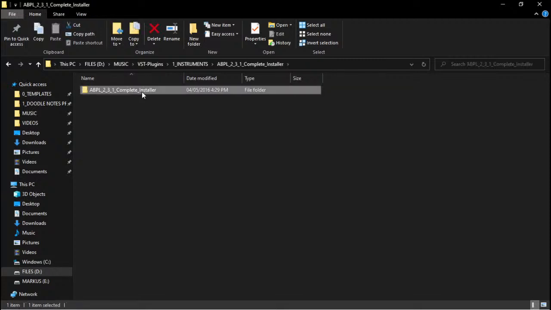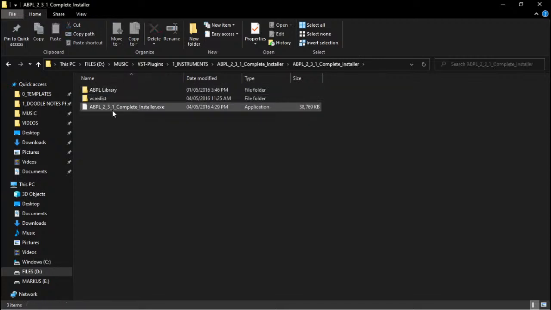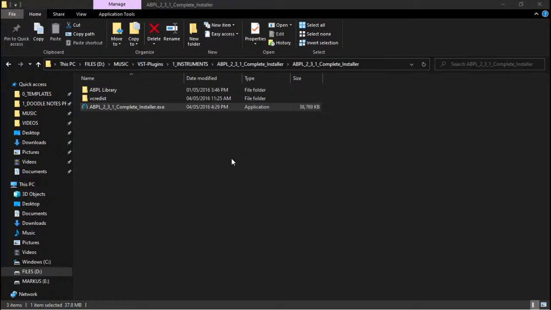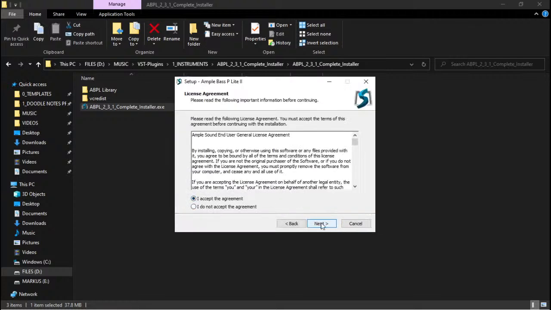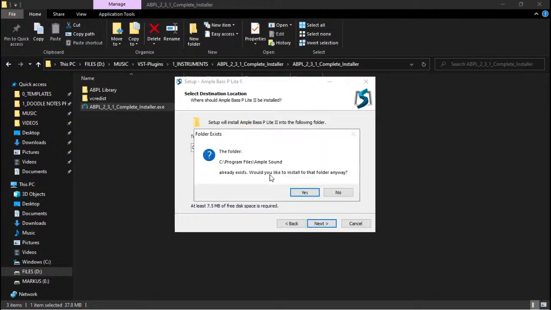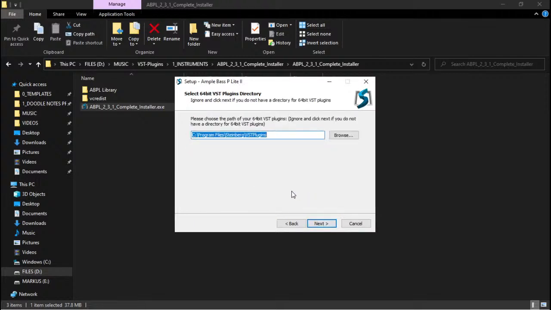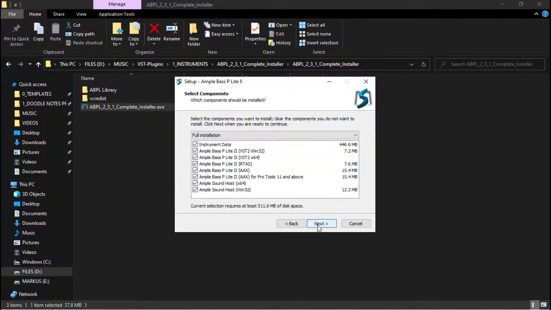Now let's install this new bass plugin that we have. I'm just gonna double click the installer here. Say yes to that. Next, accept. And I think I'm gonna install it in the same folder as the Ample Guitars.